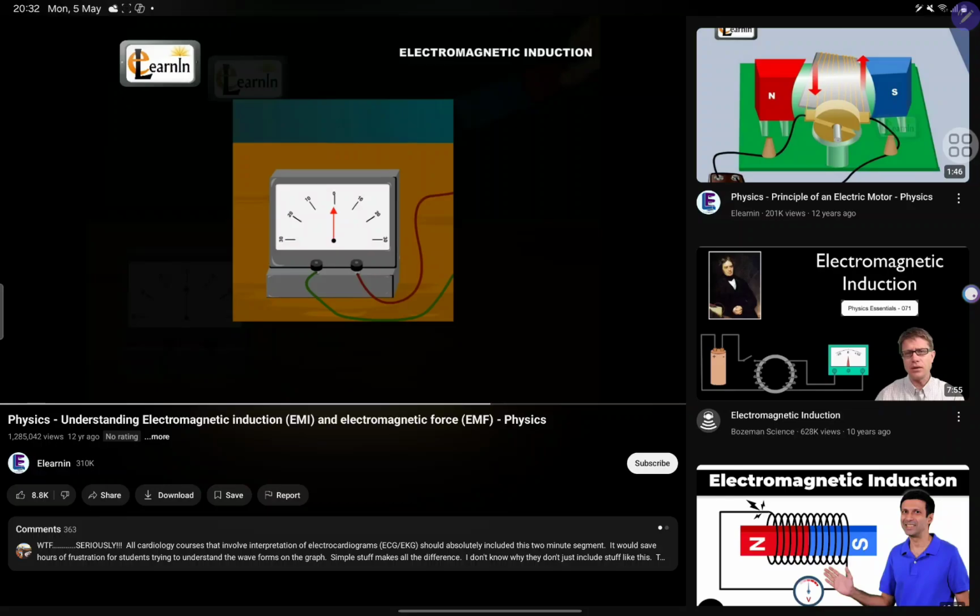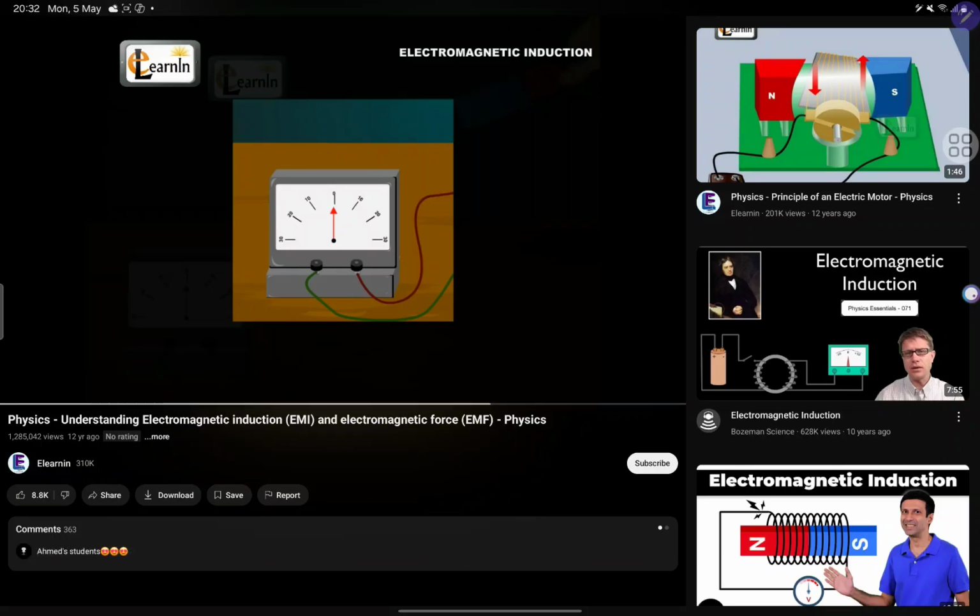So the magnetic field passes through the wire. What cuts the magnetic field? What do you mean by cutting? Sometimes when I check the marking scheme, it says something cuts the magnetic flux. I don't know.